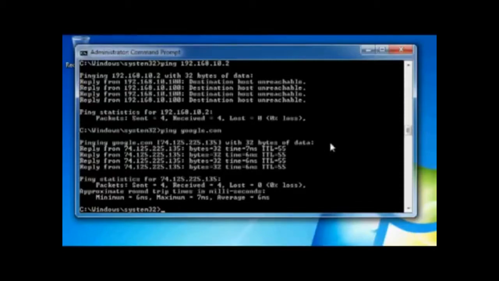If I were to have a problem where somebody says, I can't get out to a certain website, what you could do is ping the name. And it doesn't have to be websites. It could be an internal server. It could be anything. If you ping the name and it gives you an error saying it can't find that name, then you know you have a name resolution issue. If you see an IP address, but then you don't get these replies, then you know that it's not a name resolution issue. You know that it's an actual connectivity issue. So that is the difference.